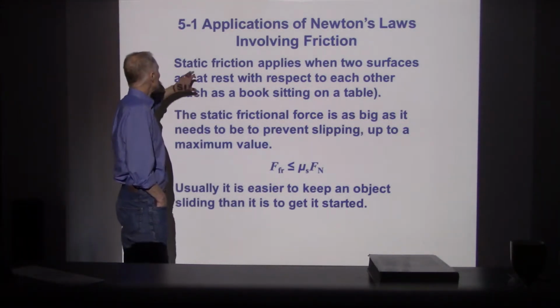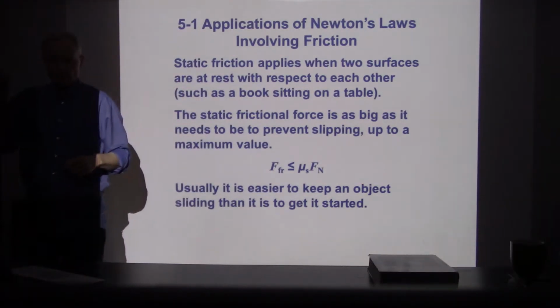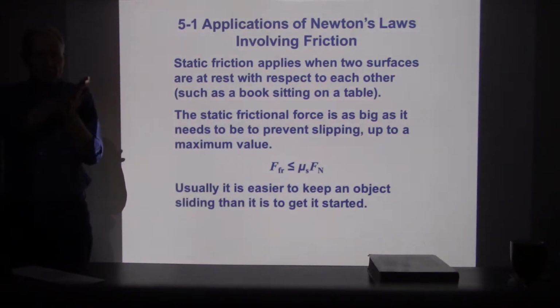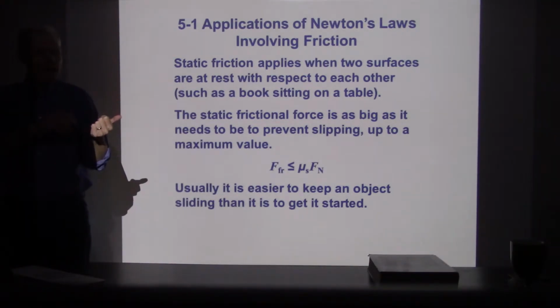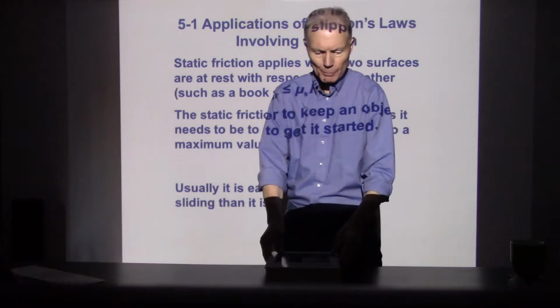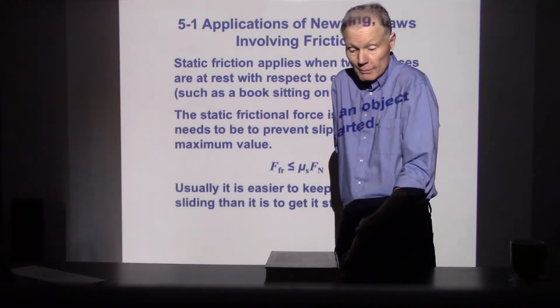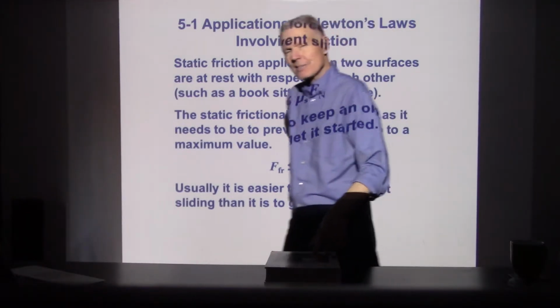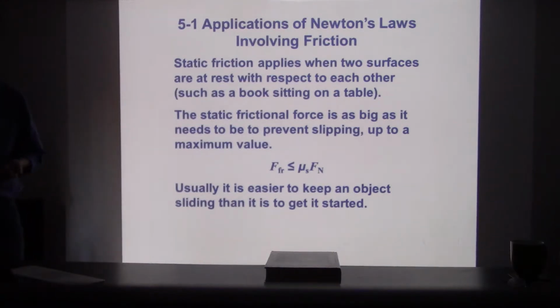Now, the other type of friction, static friction. So that first one we introduced was called kinetic, and that meant the surfaces were sliding past each other. This one is called static, and that means that the surfaces are not sliding past each other. So again, if we take the textbook as an example here, if I push on the textbook and it doesn't move, that's not because the textbook has a lot of mass. It's because there's a frictional force opposing the force I'm pushing with.